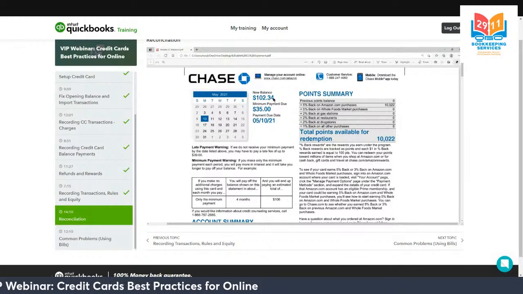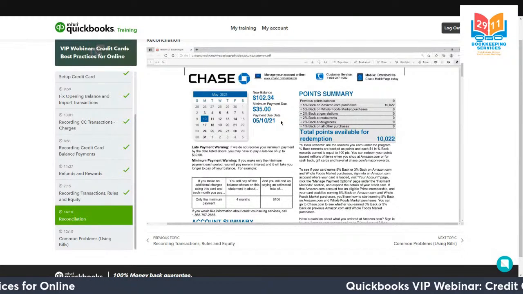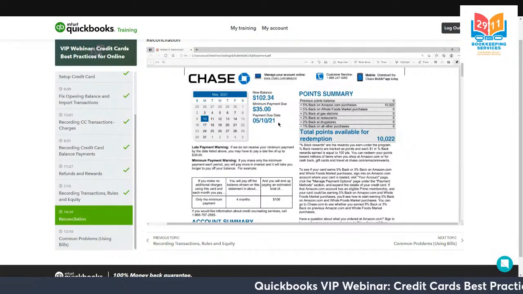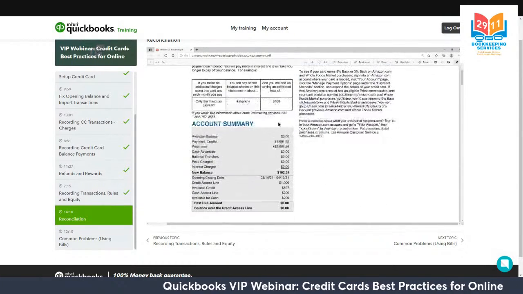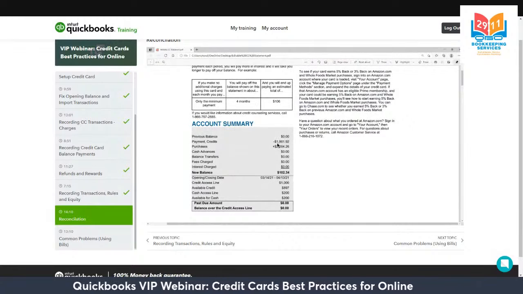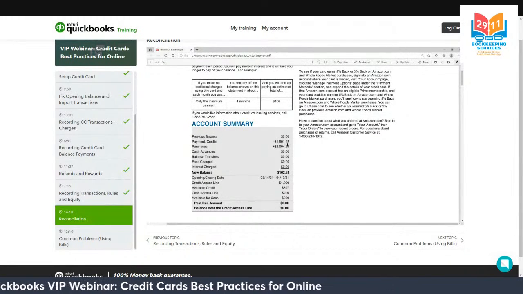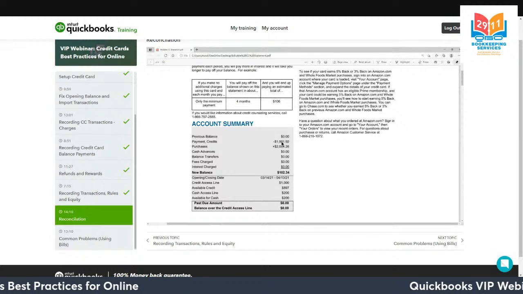Then they show the minimum payment and when you need to pay that by. As you scroll down a little bit, it will then show you a total for all of the payments and credits. And that's the amount of money that we transferred from our bank account over to our Chase account to pay off the credit card.